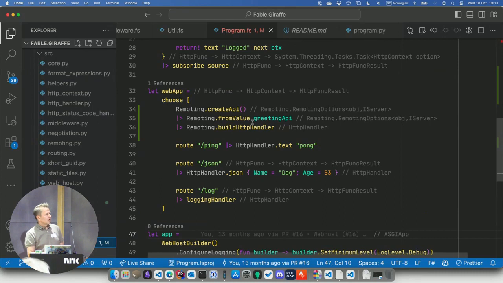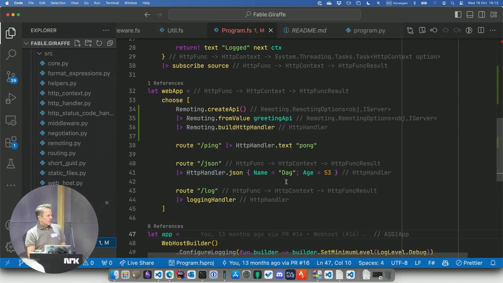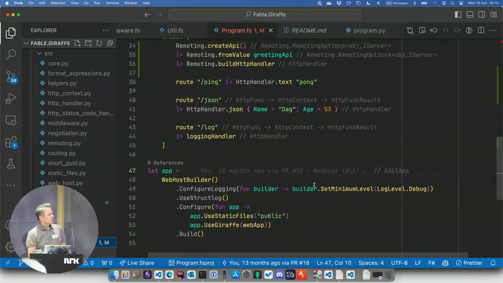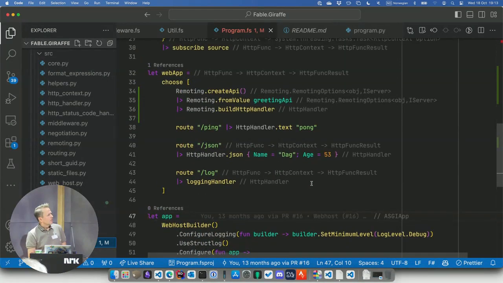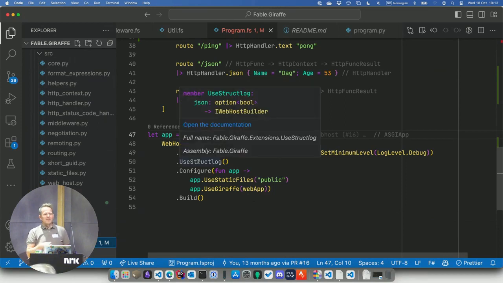Then you can set up an API with Fable remoting. You can set up routes, HTTP handlers, and this looks quite normal as you would do it in .NET. Other than use struct_log, which is a logging library for Python.